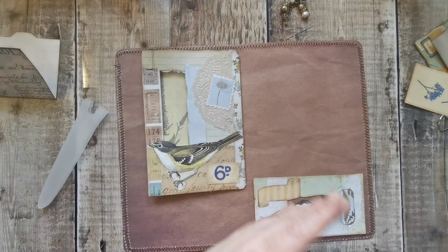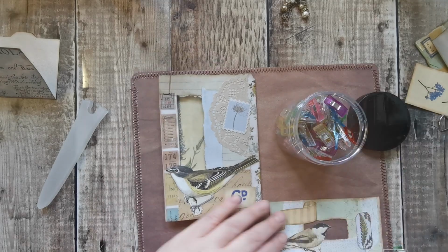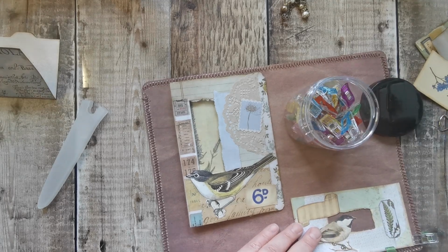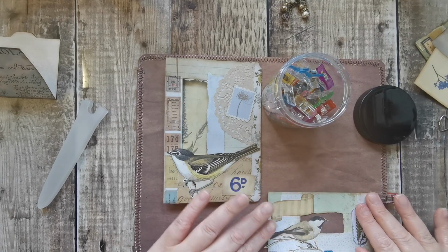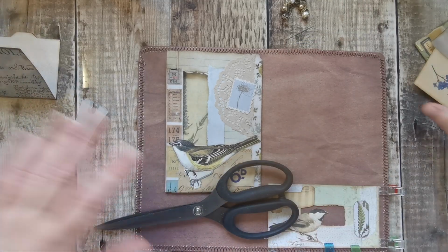I'm just gonna get a couple of clips. So I want to put a tab on the card. So while I'm doing that, I'm just gonna keep this clipped down. Scissors on there. Right, so let's just move that over to that side a minute. Sorry about knocking the camera. I'm just scooting over to get a couple of tabs. I don't think I want them.